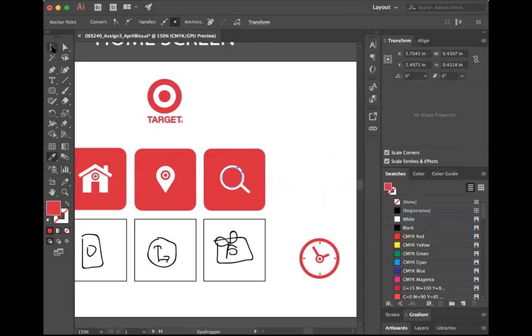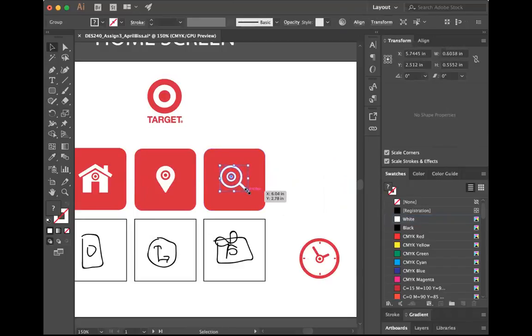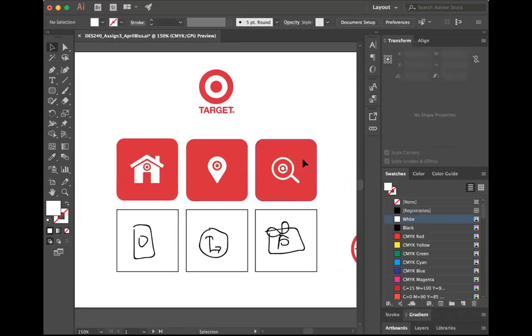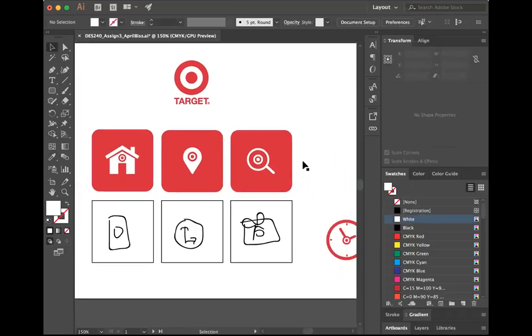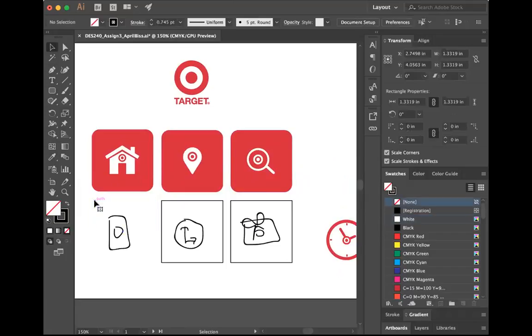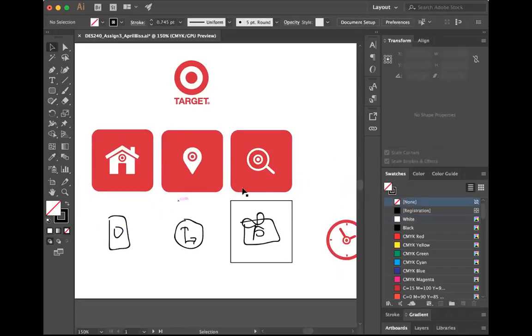Oops. Some things you kind of have to work with here. It's a little complicated, but we'll get there. Okay, so that's my other button. And then, of course, these will have to be changed.